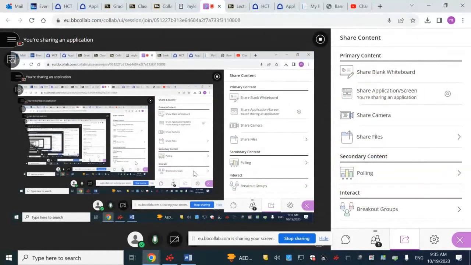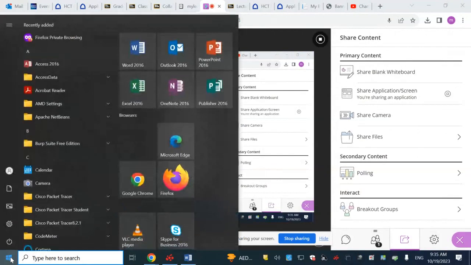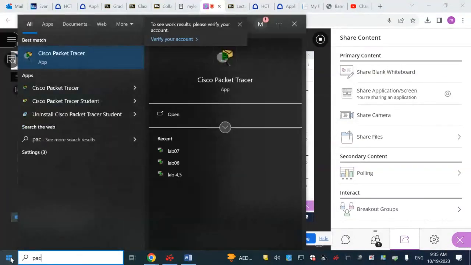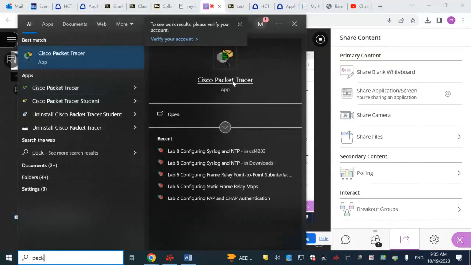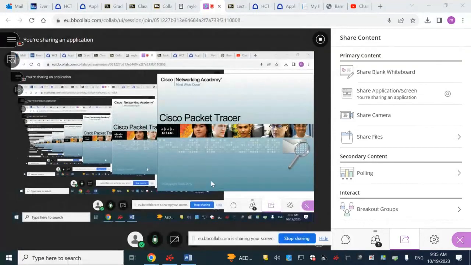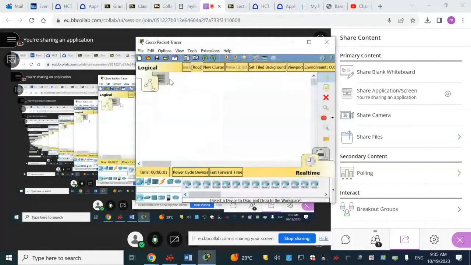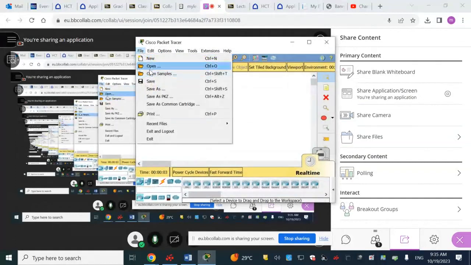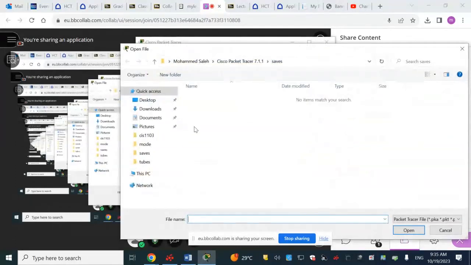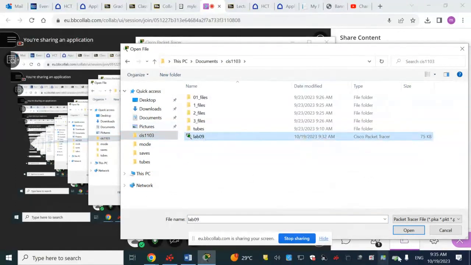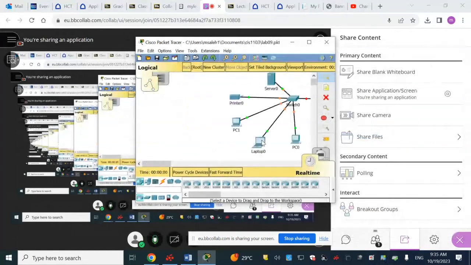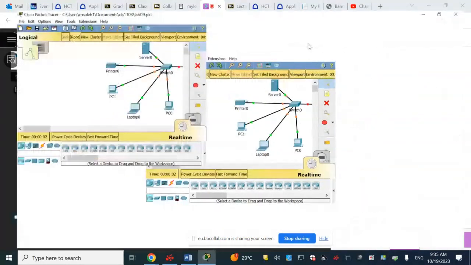Can you please do the same and change the name for the server? Okay, the DHCP server, just give it the name DHCP server. Yeah, on my screen, yeah, it will work. It is just like how we change the names for the PC and the printer. I will ask IT to reinstall this Packet Tracer here.